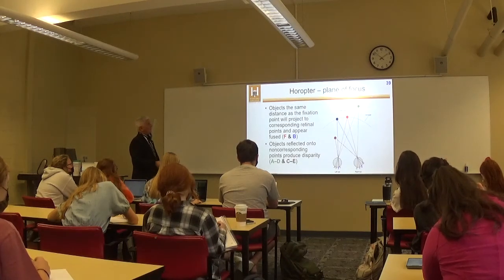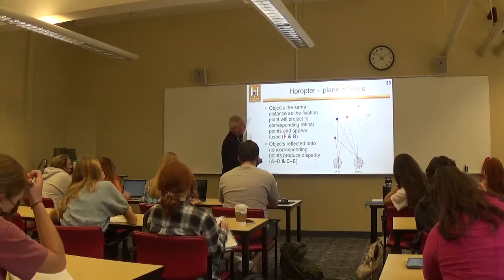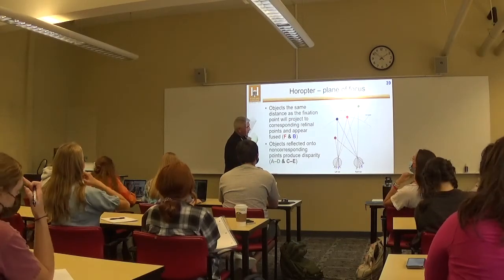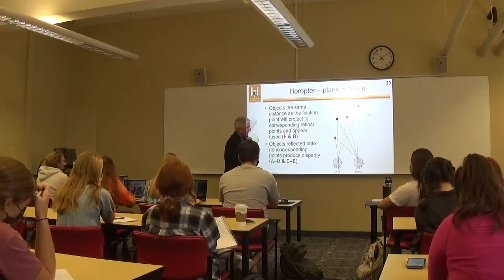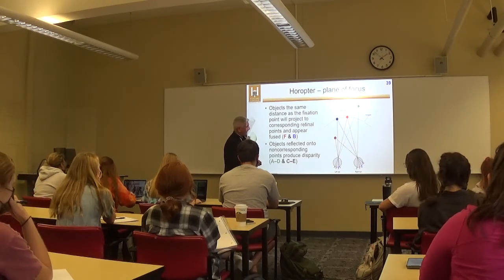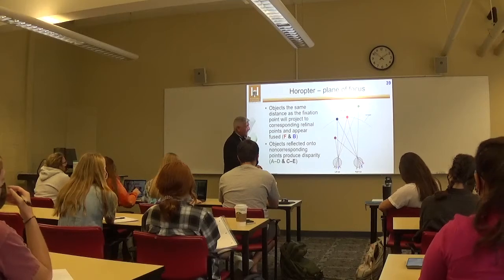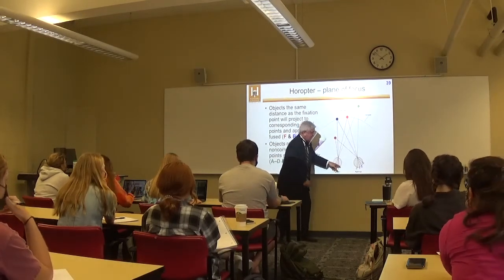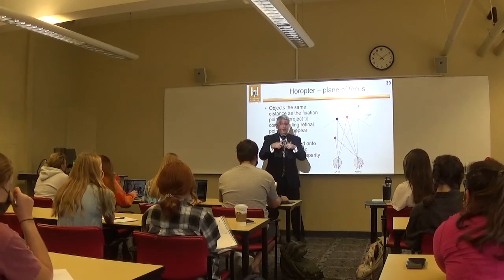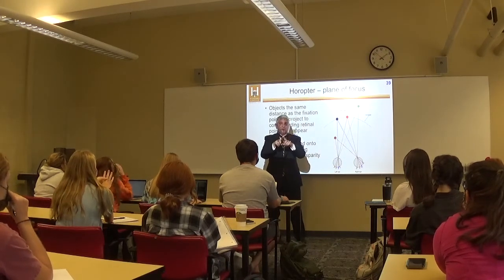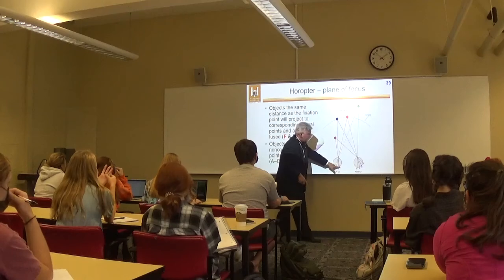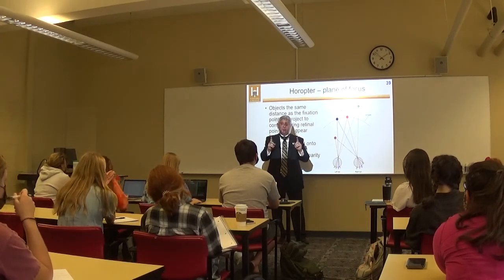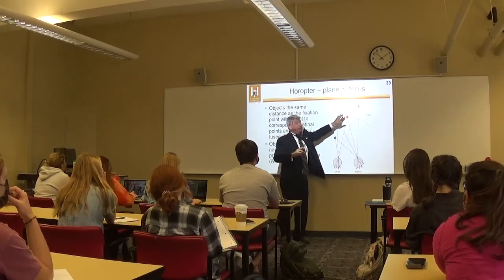All right. So this again, trying to show you that in the horopter, those are falling on F and B, and the corresponding points are F and B over here. But if something that's close in is going to fall on C and E, non-corresponding, F and B, these are the things that match up in the LGN to form a single image. But C and E don't match up. They go to two different places, so we see two of those. Same thing if it's behind the horopter.